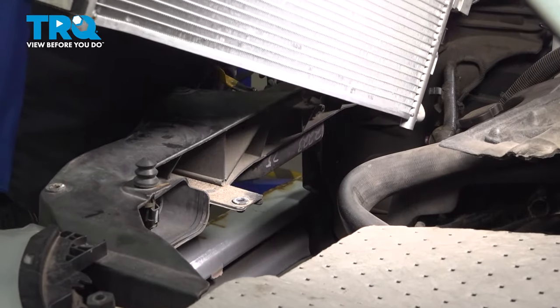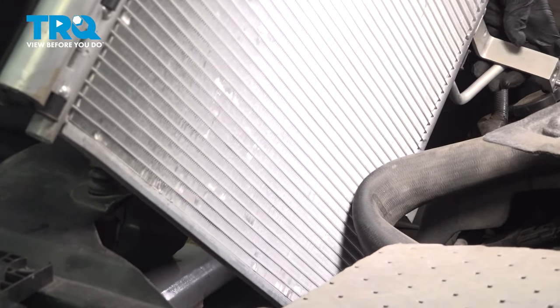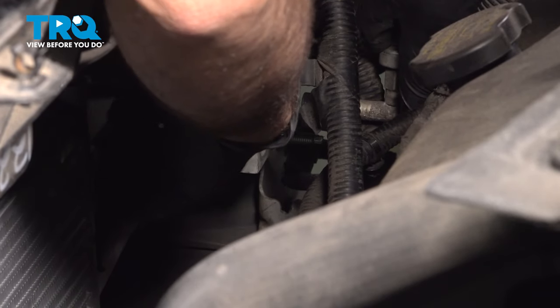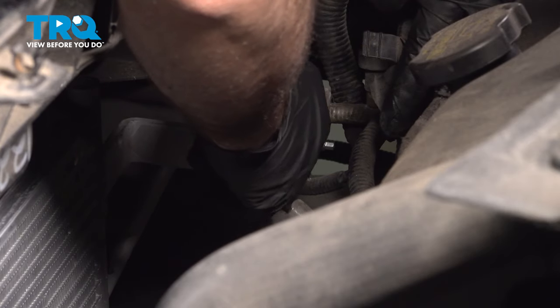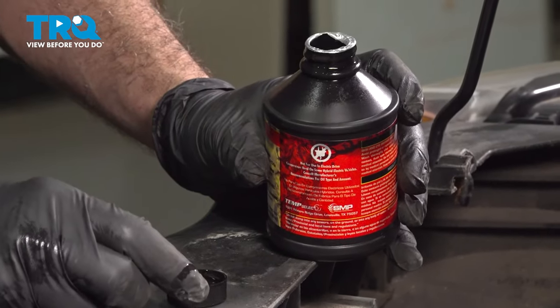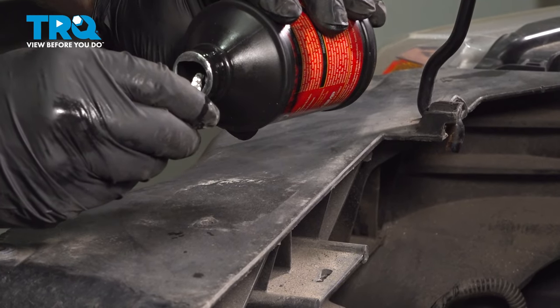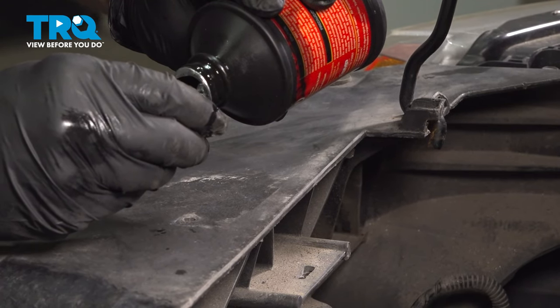Go ahead and take your AC condenser. We're going to lower down the passenger side here. And on the upper passenger side AC line, you want to inspect the rubber O-ring on here. We did that previously on disassembly. Now we're going to use some PAG oil for the air conditioning unit. I'm going to put a little bit into the cap, just a tiny bit.